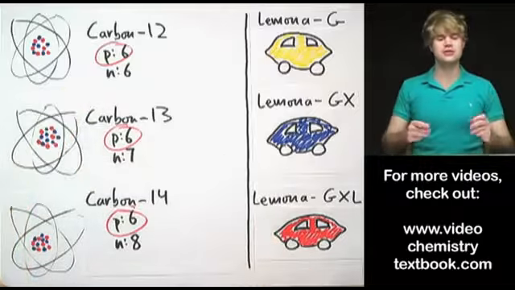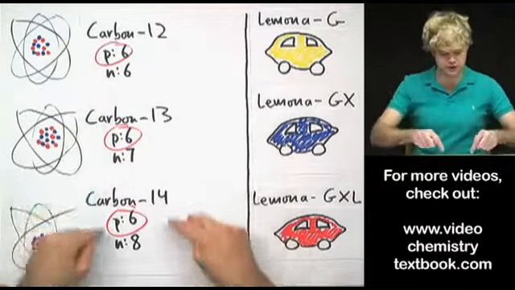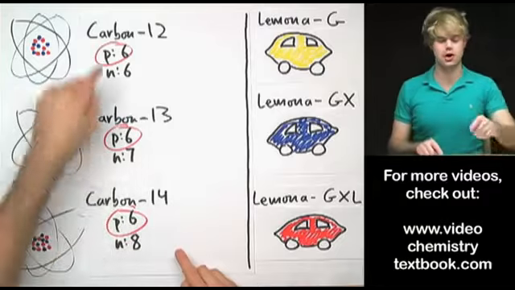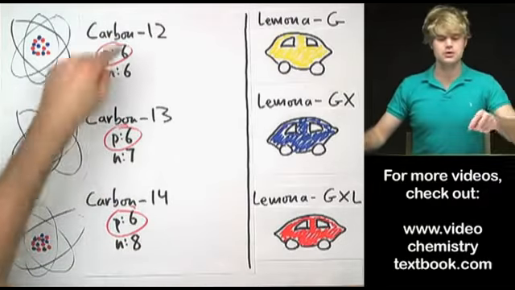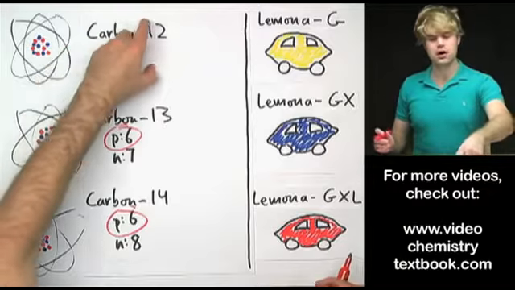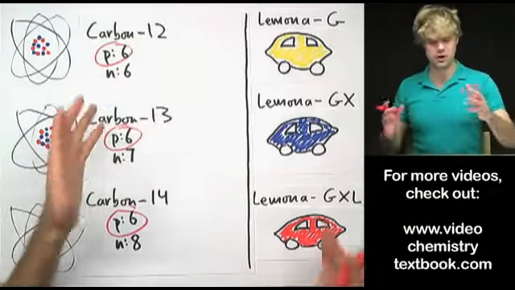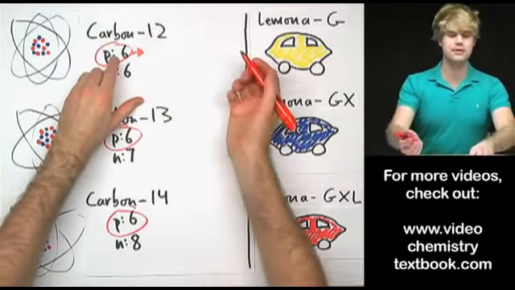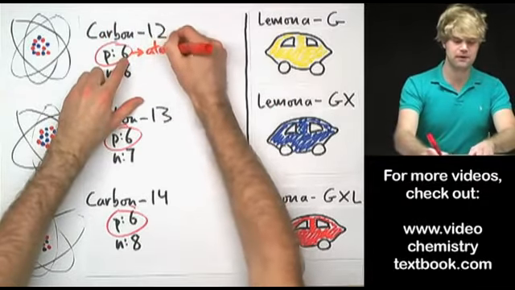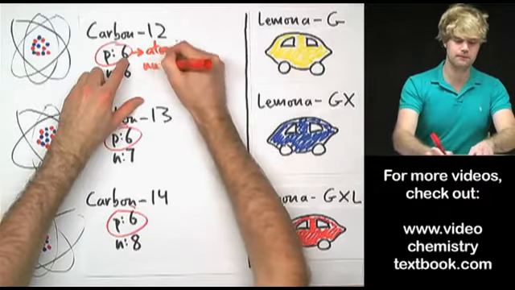They are all isotopes of carbon. They're different versions of carbon or different models of carbon with the same number of protons and different number of neutrons. So look at how I wrote this. I've got carbon-12, carbon-13, carbon-14 up here. I want to take a minute and talk about the numbers. So the number of protons in the nucleus, we call that the atomic number.